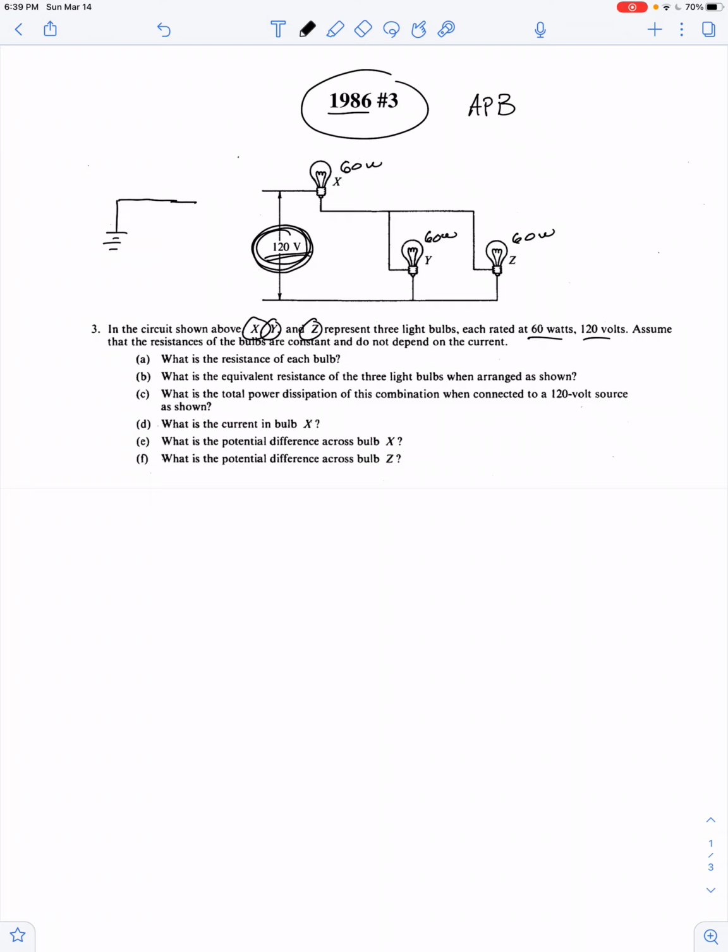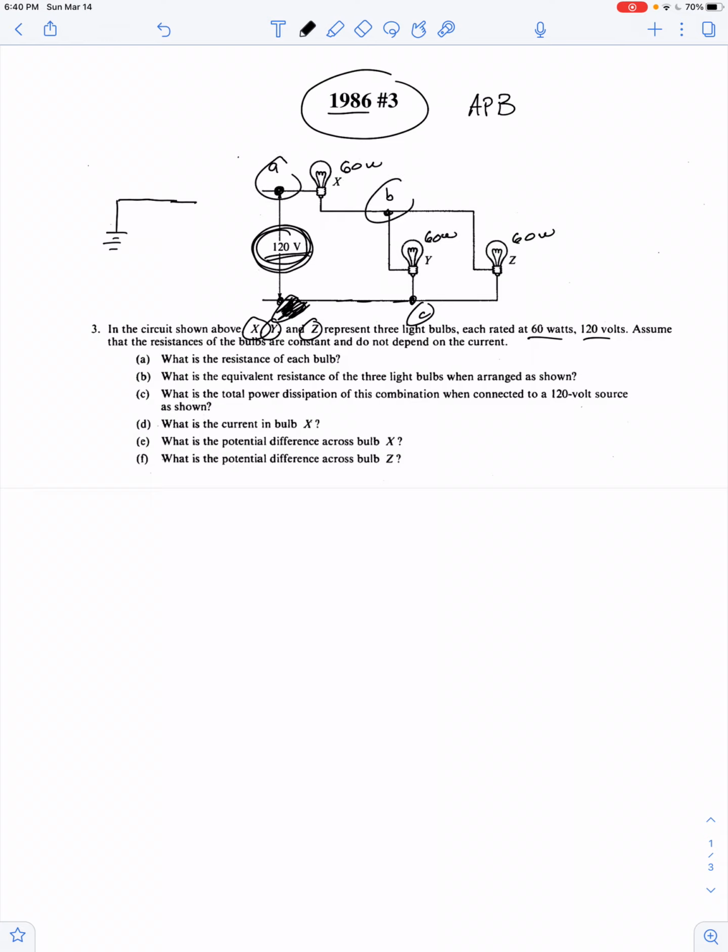Okay, so it looks like we've got this high potential here, and then there's a junction. So the electric potential, we'll call this point A, point B, point C, and point D. Actually, we don't really need both points C and D, do we? They're at the same electric potential, so I don't really need to have a point that I call C, but all these other points, A, B, and C, are all at different values of electric potential at any instant in time. So the potential difference across bulb X is the potential difference from point A to point B.